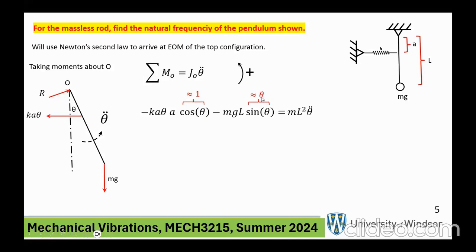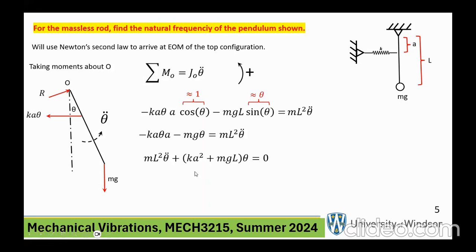I have already used this kind of thing when I found the stretching of the spring, but we're doing it again. So here is the linearized equation, and notice that you can clean things up and you're going to get this expression. The term that's multiplied by the second derivative of the coordinate, which happens to be theta, by the way, is called effective mass. And the term that's multiplied by the coordinate itself, namely theta, is called effective stiffness.